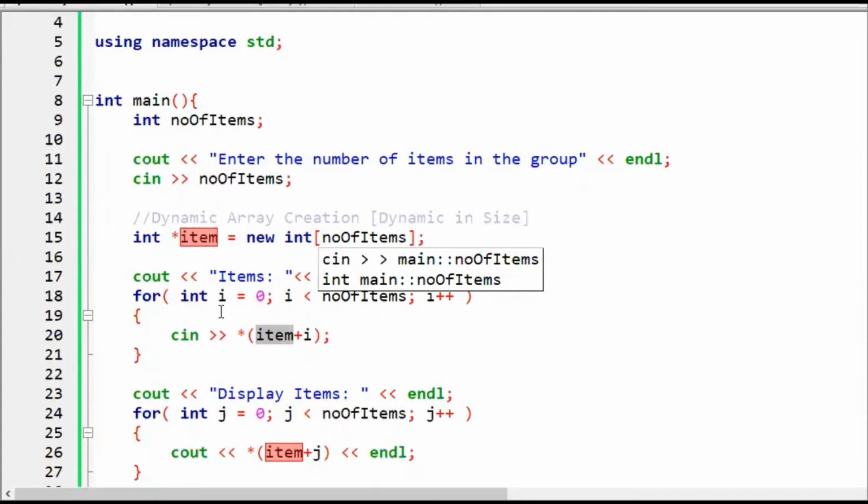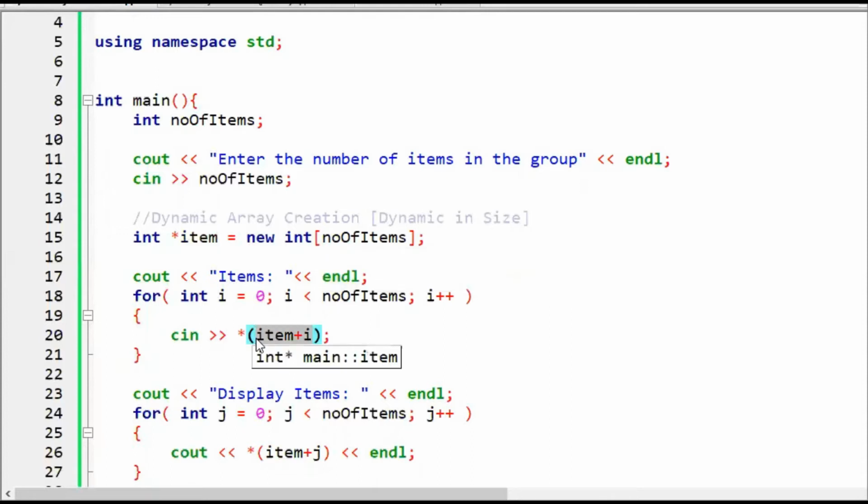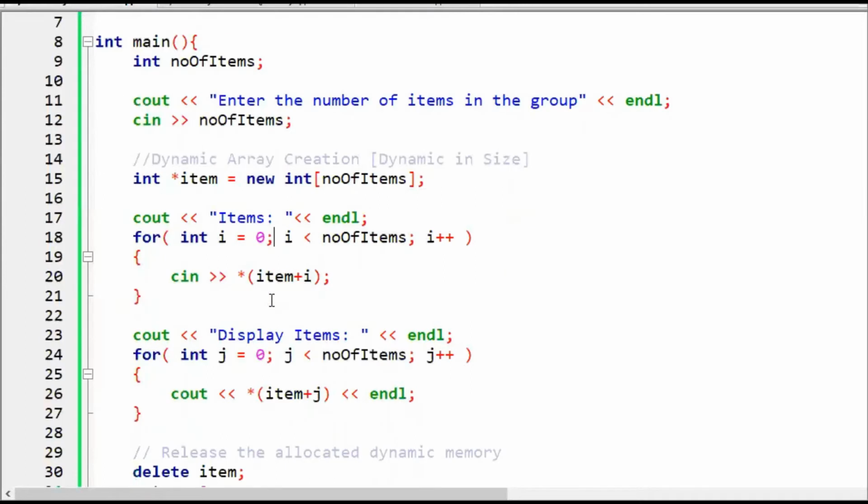Then if I add 0 over here, it would again be the base address, the first element address. So it is asking, what is the first element? That is what it means, because we are using asterisk.